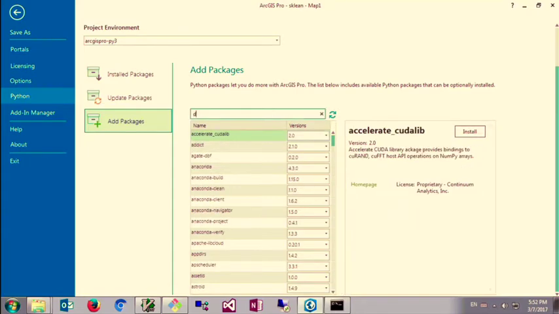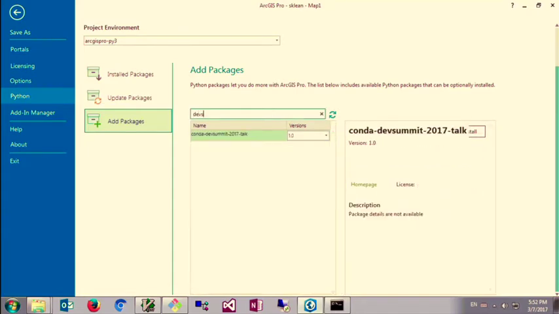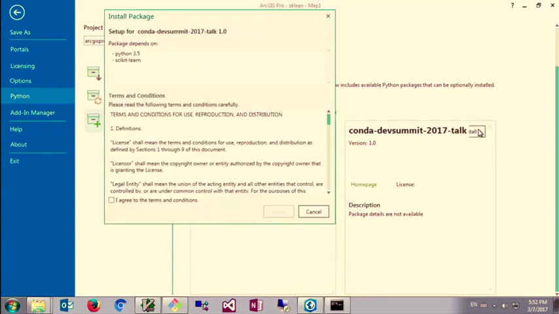So we've made a package here about the actual talk, and I'm just going to run it here to show how these things install. So I'll hit the install button over there, and it's for some reason getting overwritten, but like I say, this is a first version, so it still has a couple bugs to work through.